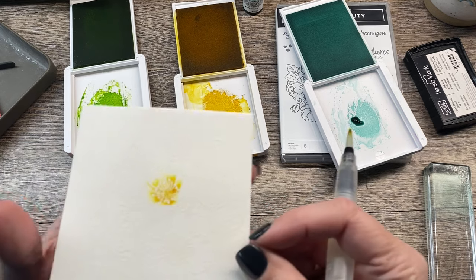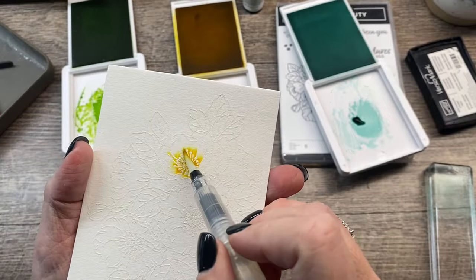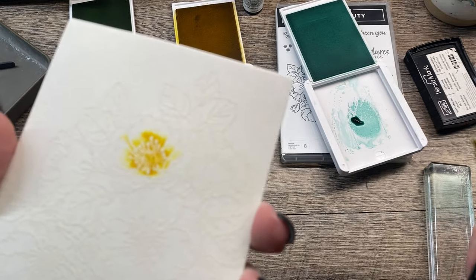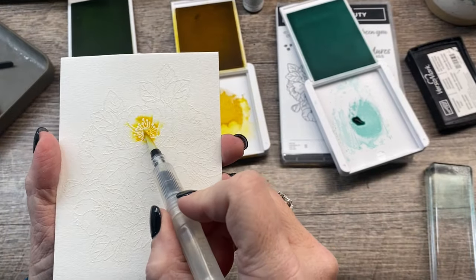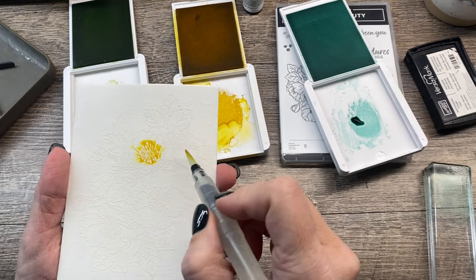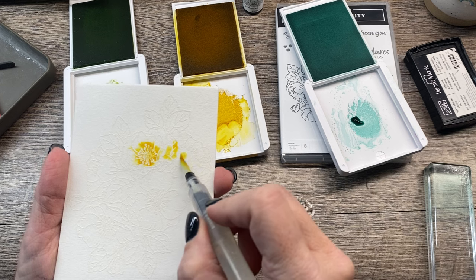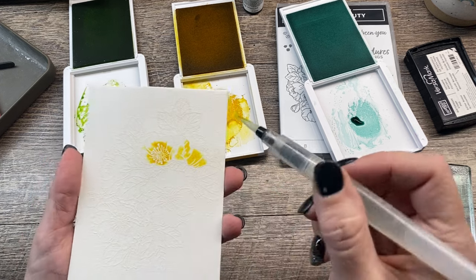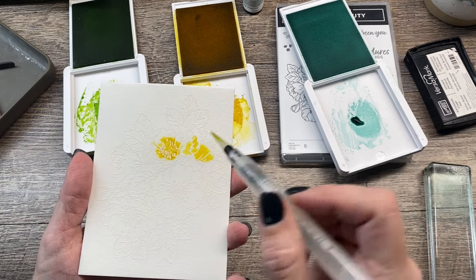But you can see I'm just dropping color in and it's spreading around on my paper. And isn't that just gorgeous? And the best part is that the embossing, of course, resists the watercolor. And you see that beautiful design start to emerge. Okay, so I'm just going to continue this. Now what I want to do is have lighter and darker areas.